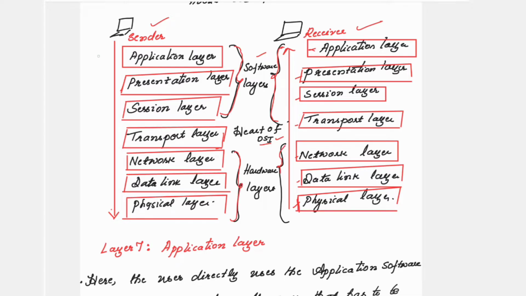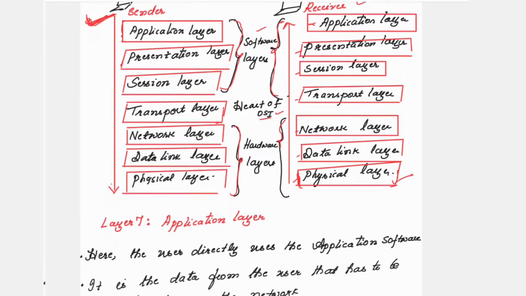Now the topmost layer at the sender side is the application layer. I mean to say, with respect to functionality, the application layer starts functioning first at the sender side. These things you have to remember well. At the sender side, the application layer starts functioning first, whereas at the receiver side, the physical layer starts functioning first. So let us see the different functions that are carried out by these layers.